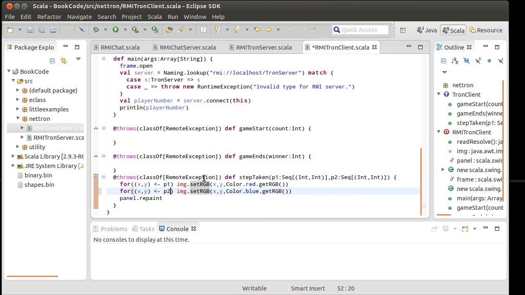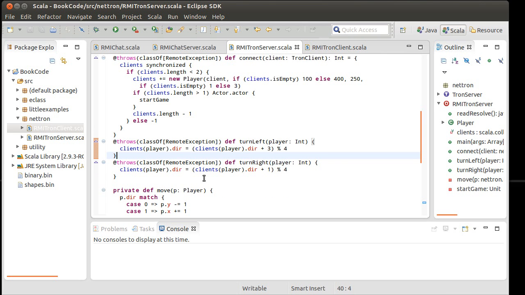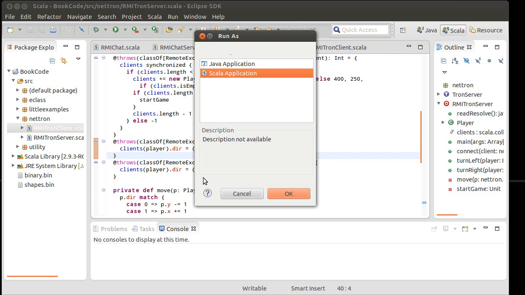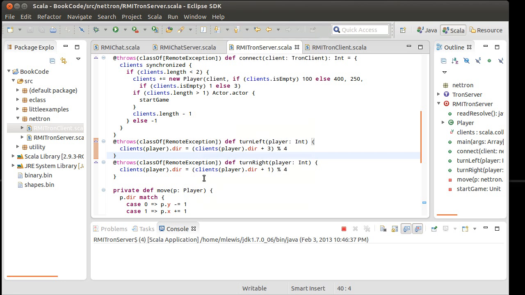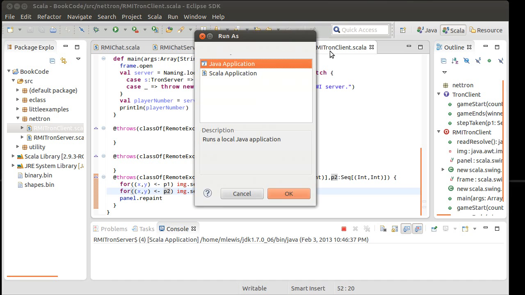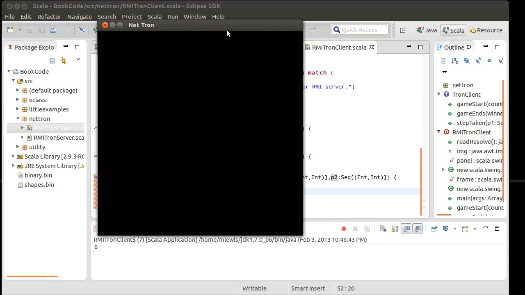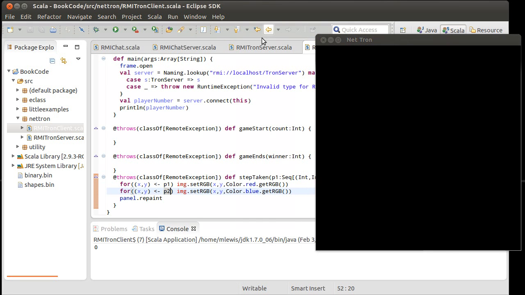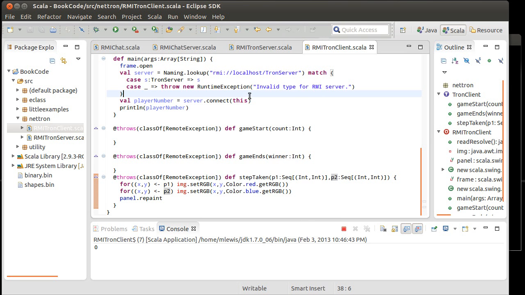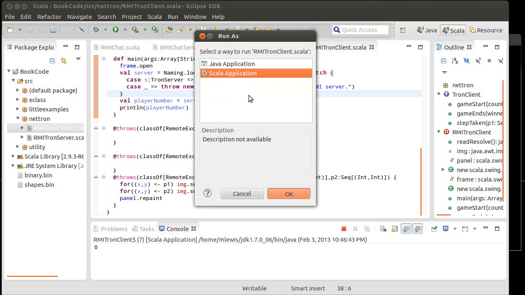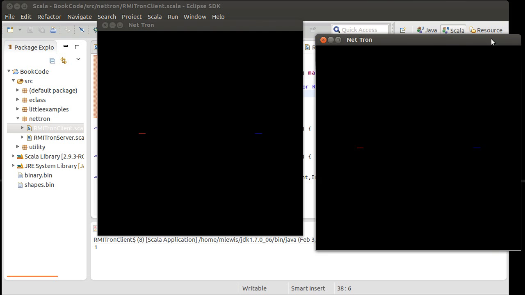P2. Just real quick, let's make sure that works, and that will be the end of this video, and we'll come back for another video to try to add, hopefully, the last bit of functionality so we can actually play this game. I have to admit, it's going to be very hard for me to play it individually because I will only be able to turn one thing at a time. Okay, so there we go.